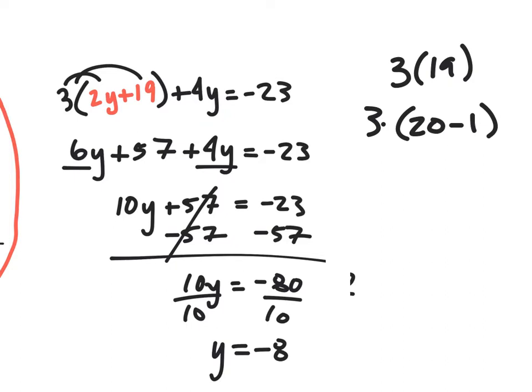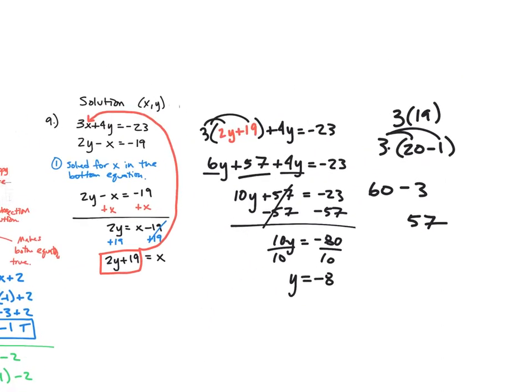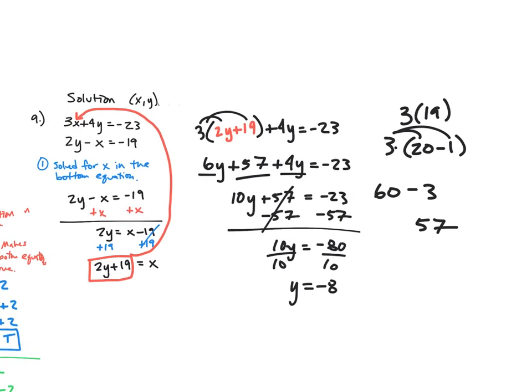I can rewrite 19 as something else. 3 times 20, we know that in our head. We know that's 60. 3 times negative 1 is minus 3. Gives us 57. Okay, that way will work. You just did it on paper. You did 3 times 19, whatever. I think I did it that way. I can't remember. This is hard, okay? This is a tricky question. But it's standard, okay?